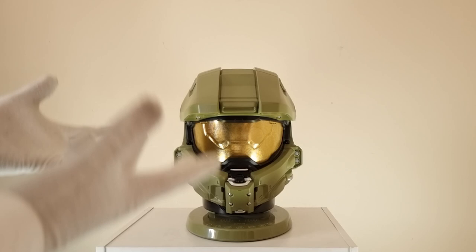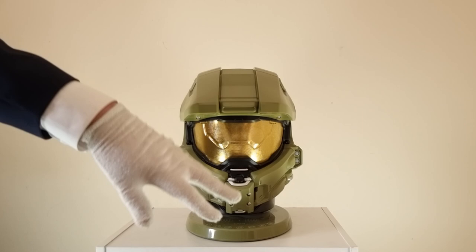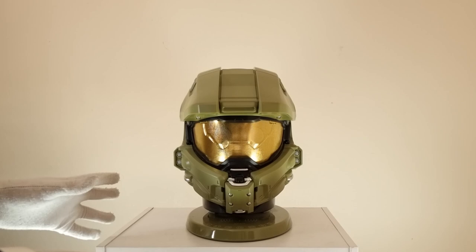Halo 5 Chief does have a hex pattern all over his visor, so the speaker grill sort of resembles that — maybe, maybe not, but it does to me. As it is, I think this helmet has a really great presence in any room. Its large design really makes it stand out, and even with concerns around the plastic finish, it really doesn't bother me at all. Honestly I think it is pretty banging, but that is because I look at this as a helmet with a speaker — as I personally use the speaker all the time.